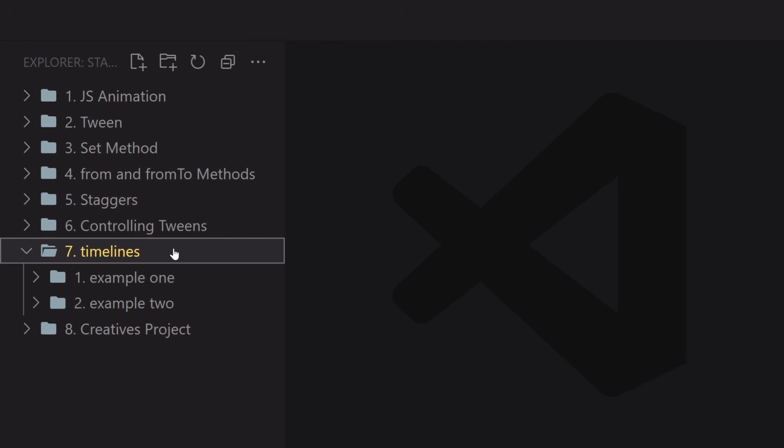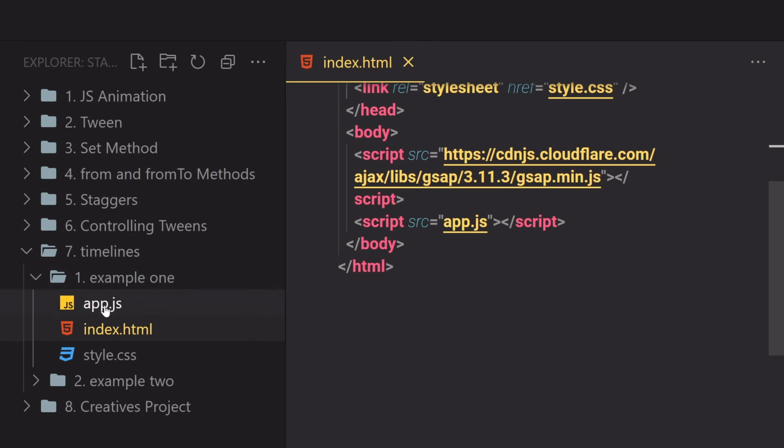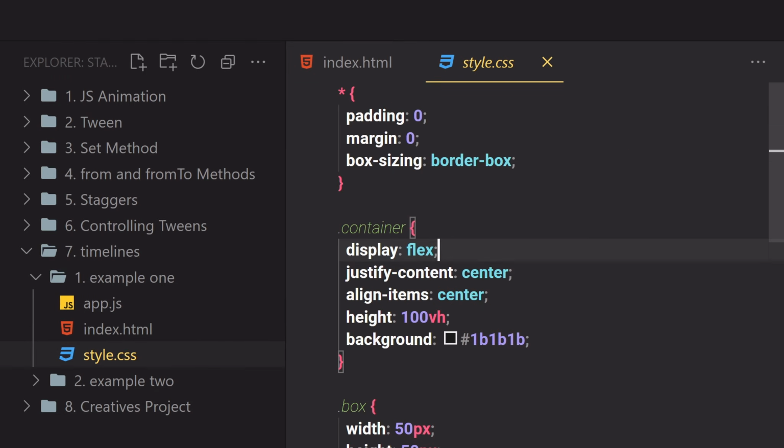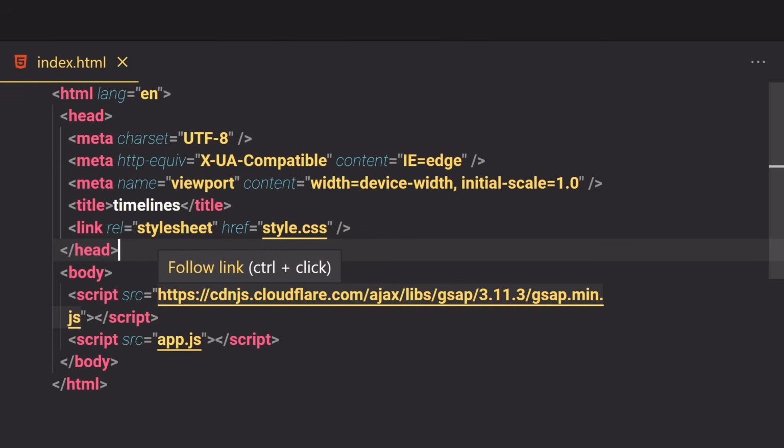But now let's discuss the final topic in this video, which is timelines. Let me explain that to you. I'm going to give you two examples of these timelines because they are cool stuff. Not hard, to be precise, not hard, but they are a cool thing to work with. That's why I want to give you two examples of timelines, and after that we are going to be creating our projects. So now let me get into the timelines.